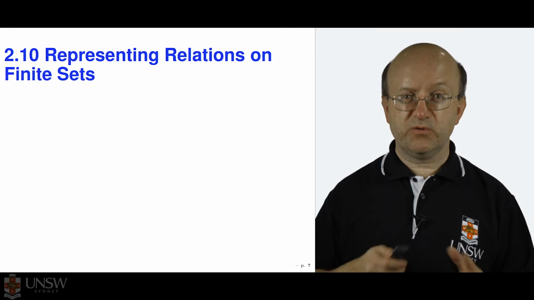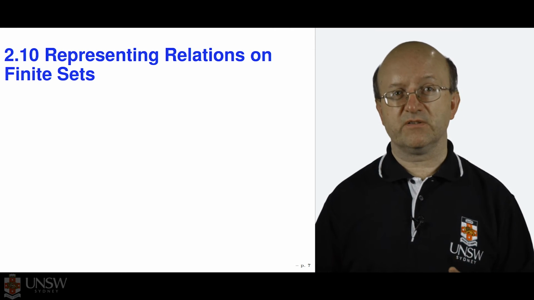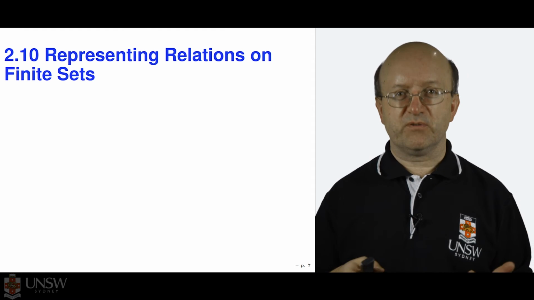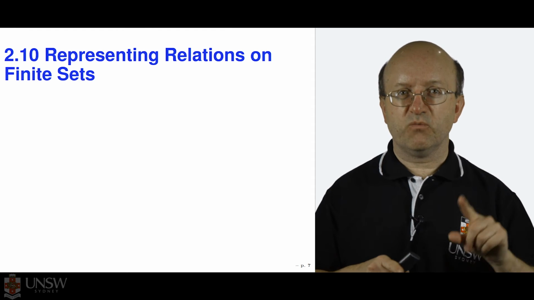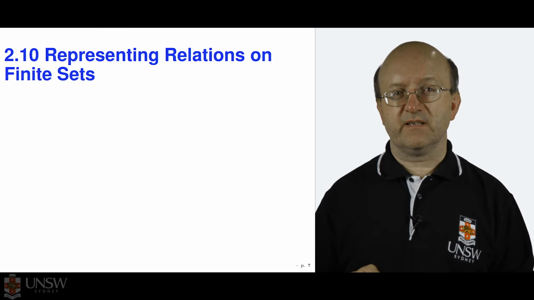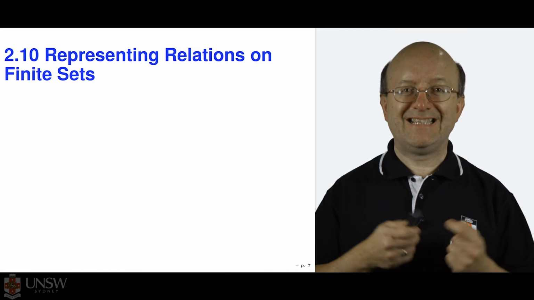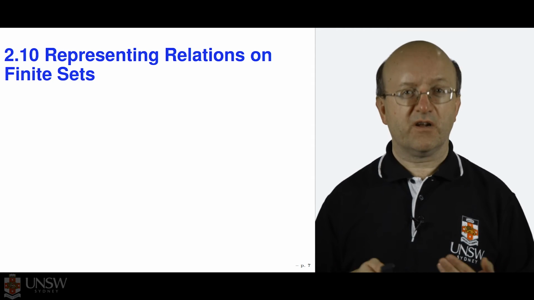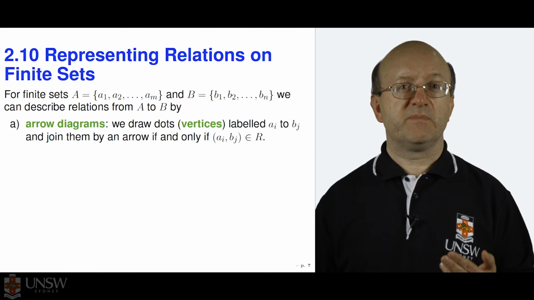So far, we've seen 2 different ways of defining relations. The first way is where we used, for a function or congruence, we described the relationship. We gave a rule for how one element is going to be related to another element. But we also did a definition of a relation just by explicitly listing out the ordered pairs that belong to the relation. Now, there are other ways of defining relations, particularly for finite sets.